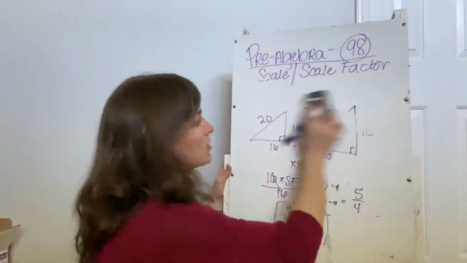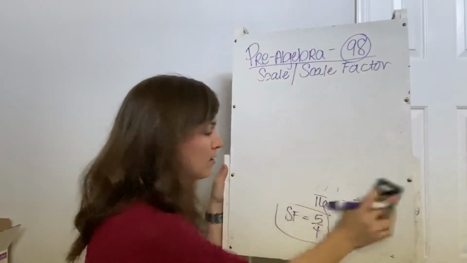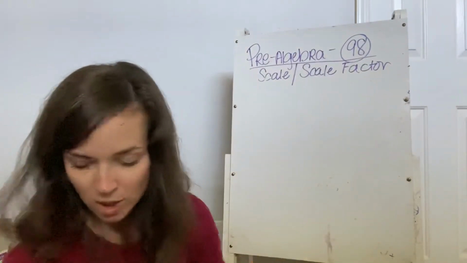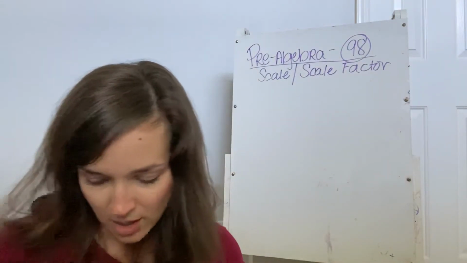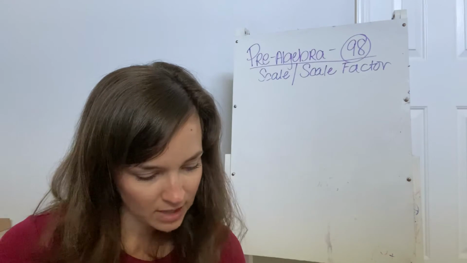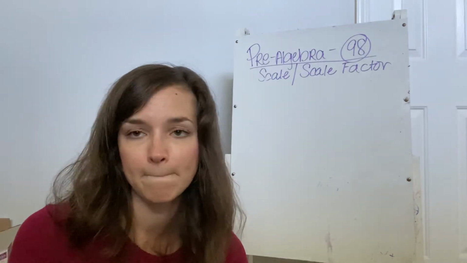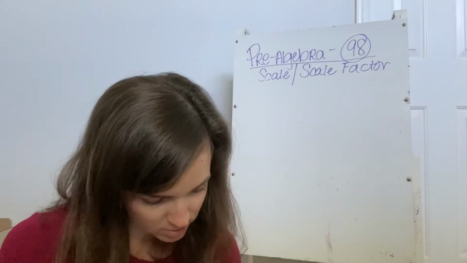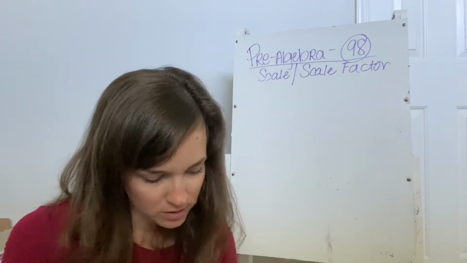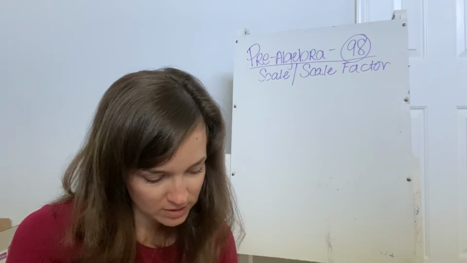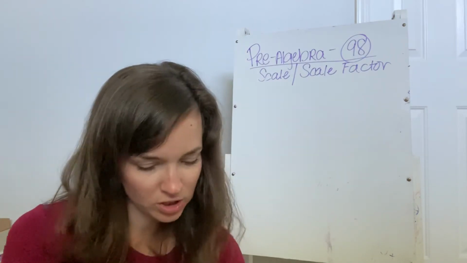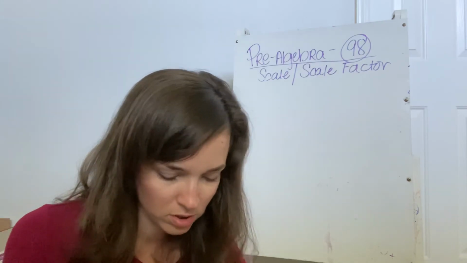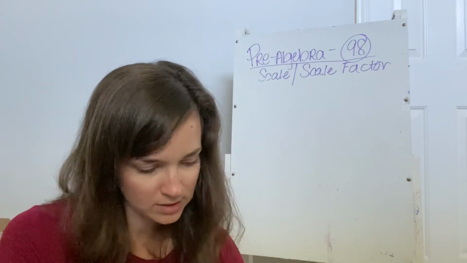So let me get rid of this real quick. The only other thing that we're looking at, they give us volume, and I don't think they talk about surface area. Yeah, so volume of this, the scale factor. Okay, let's just look at an example. Sorry, we'll look at example 5.